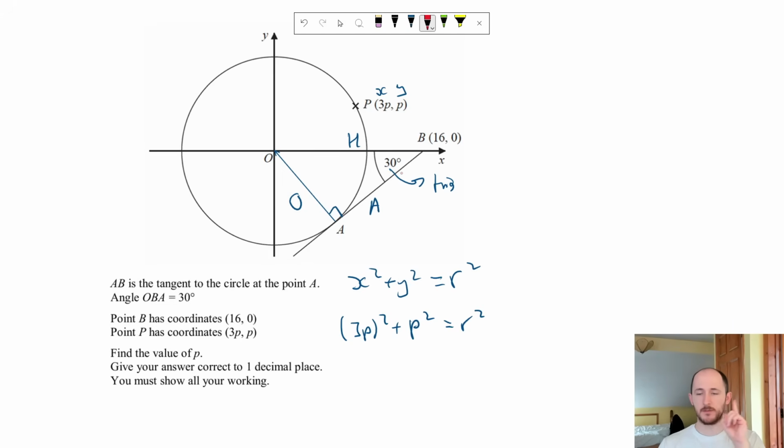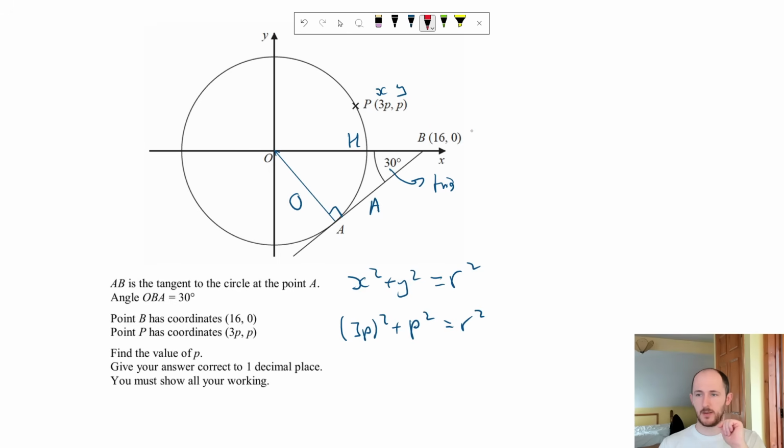I have an angle, but remember, to work out any other side, I need to have one other side, but I do. Because this triangle goes all the way up to this point B here. And that's why they've given me the coordinates of B. Remember the thing I always say. They have to give you enough information to do the question, and they never give you useless information. I've used the 30 degrees. This 16,0, I didn't use that in my substitution.